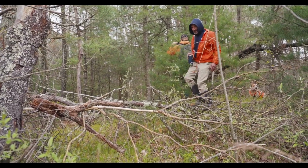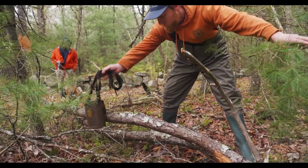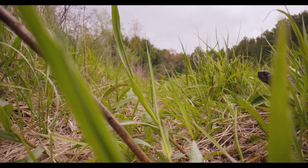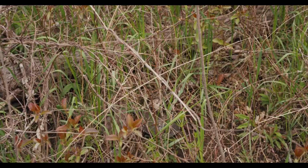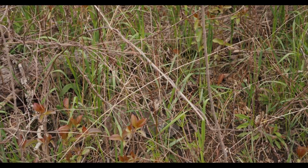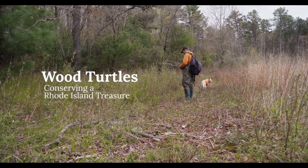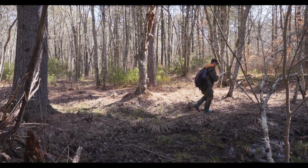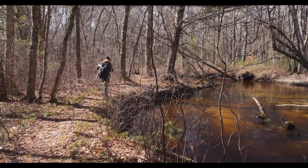These turtles are tough to find, as we've explored today. Even with having them tagged and the ability to track them, they blend in very well with their environment. You know, they call them wood turtles for a reason, and they really do just kind of blend right in and look like a piece of wood. Currently, I'm a wood turtle biologist, so I'm out here studying the spatial ecology of wood turtles and their fine-scale movements.